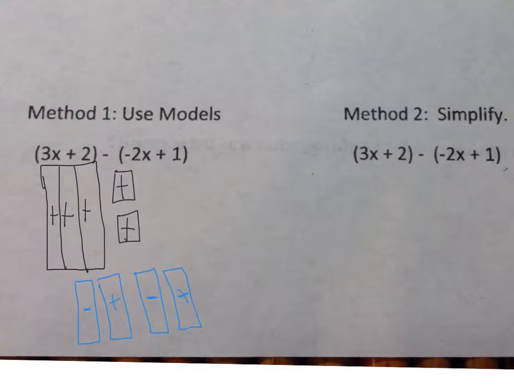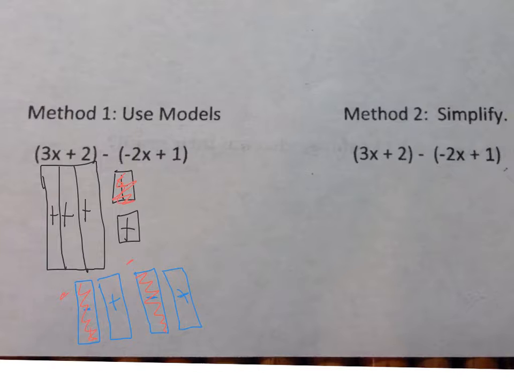So I needed to make those. So I drew 2 negatives, one right here and one right here, but I can't just add 2 negatives and that's it. I have to add its opposite, so I create a 0 pair to balance it out. So now I'm able to subtract. I want to take away the negative 2 x's, so I'm going to get rid of those. And then I'm taking away 1 positive, so I'll get rid of that.